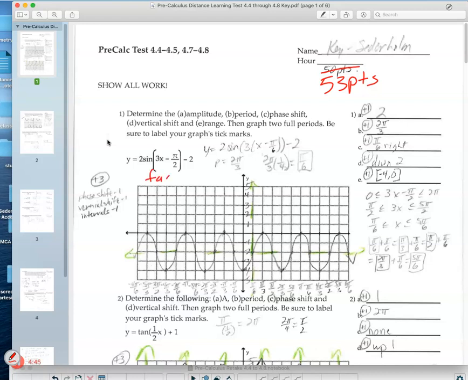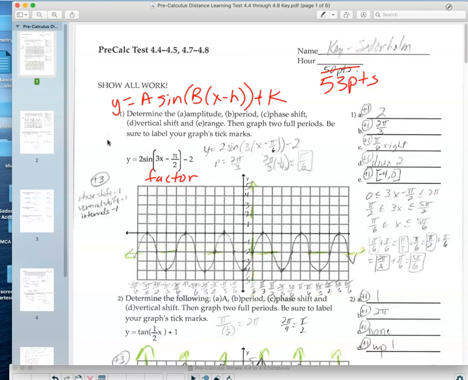The first thing was people forgot to factor that 3 out. 3 is the B. You have to remember that it's y equals A, and then we have sine or cosine here, and then we have B and x minus h, and all of that plus k. So we have to separate that out because that's going to tell us what the new period will be. The period for sine is usually 2 pi, but this one you're going to factor out that 3, and it'll be 2 pi over the absolute value of b, so the period for this one is 2 pi over 3. Now that's the one that we take 1/4 of to figure out what our intervals are going to be.